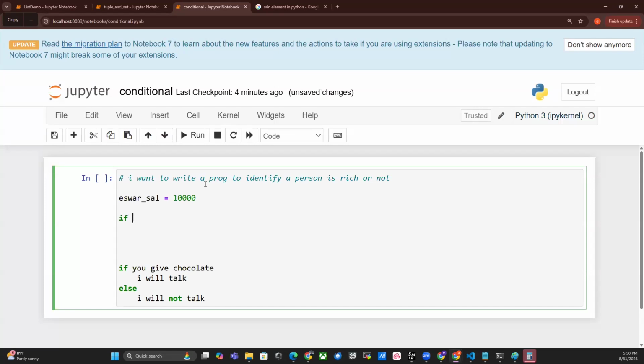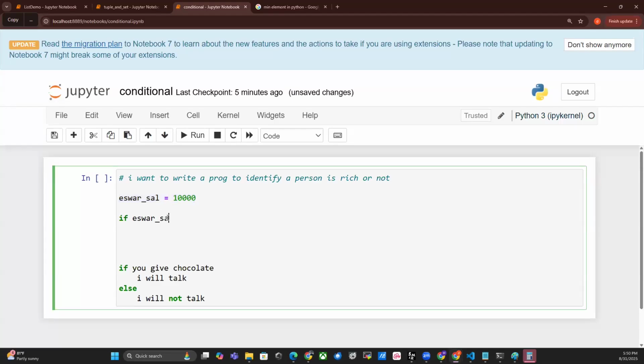So we'll take case one. See, your program has this value. Your variable is 10,000 right now, right?